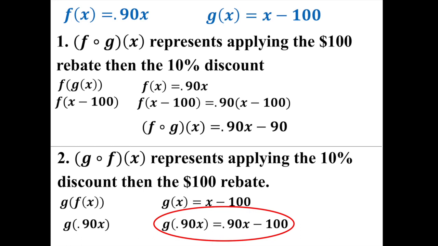So that means it's going to save me $10. It's going to actually be better if I can apply that 10% discount first, then get the $100 rebate. So this is definitely the better deal. That's the one I want. So whenever I'm going to the salesperson, I'll tell them, you apply the 10% discount first, then give me the $100 off. Otherwise, you're only going to get 90% of that $100 rebate from Maytag. You don't want that. You want the full thing. Okay.